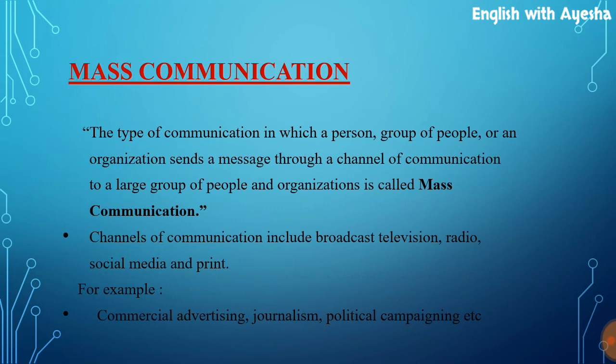The next type is mass communication. The type of communication in which a person, group of people, or an organization sends a message through a channel of communication to a large group of people and organizations is called mass communication. Channels of communication include broadcast television, radio, social media, and print. For example, commercial advertising, journalism, political campaigning, and so on are examples of mass communication.